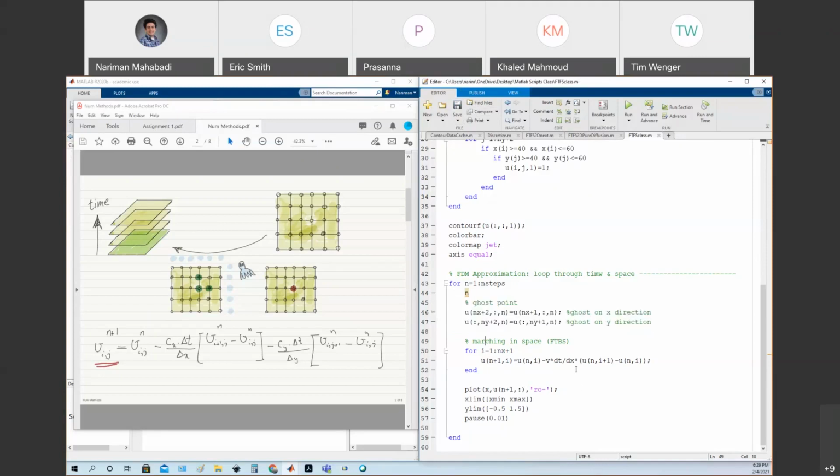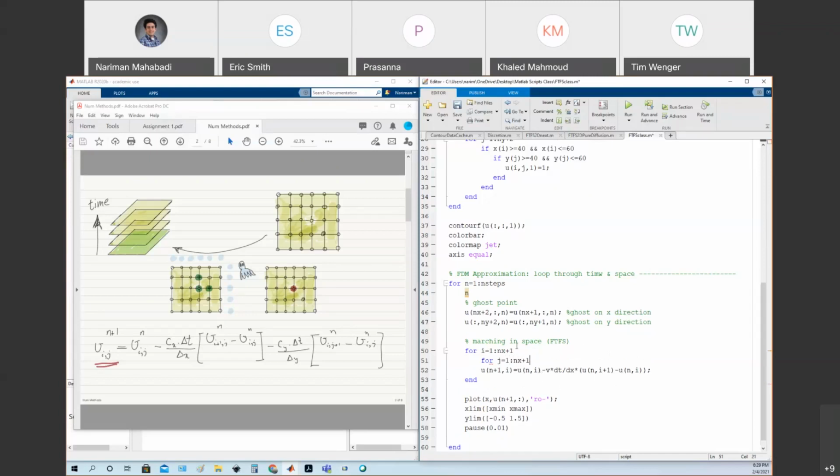Let's just sweep the space. Okay, so this should be FTFS, forward in space. This was our 1D, marching. Of course, I'm gonna need to march on the y-axis as well. So I need to add one more for loop, right? This should be J from 1 to nx plus 1.